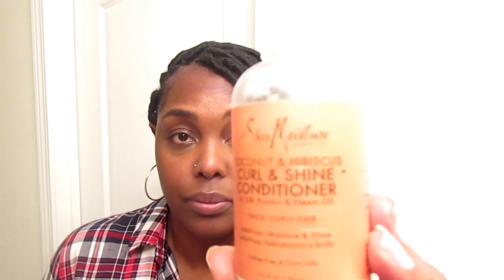So to wash, I use the Shea Moisture line, the Coconut Hibiscus Curl and Shine Shampoo. After putting that in my hair and massaging my scalp, once I was done, I rinsed that out, and then I followed up with, again, the Shea Moisture Coconut and Hibiscus Curl and Shine Conditioner. Again, just letting that sit as much as I possibly could, and then rinsing that out. And then once my hair was completely free of product, I then went in with my coconut oil.